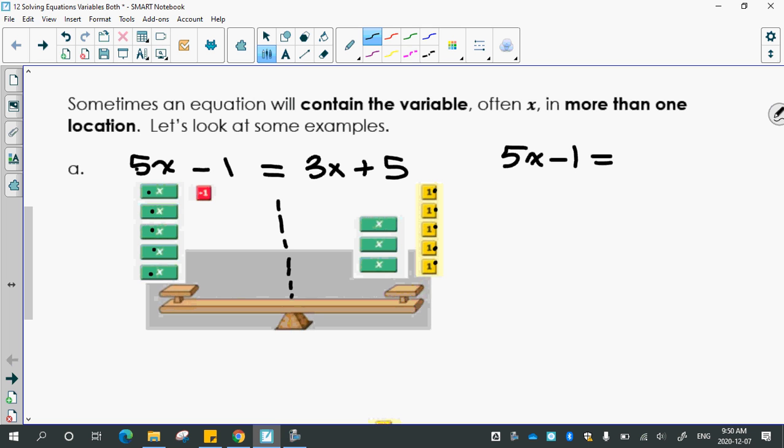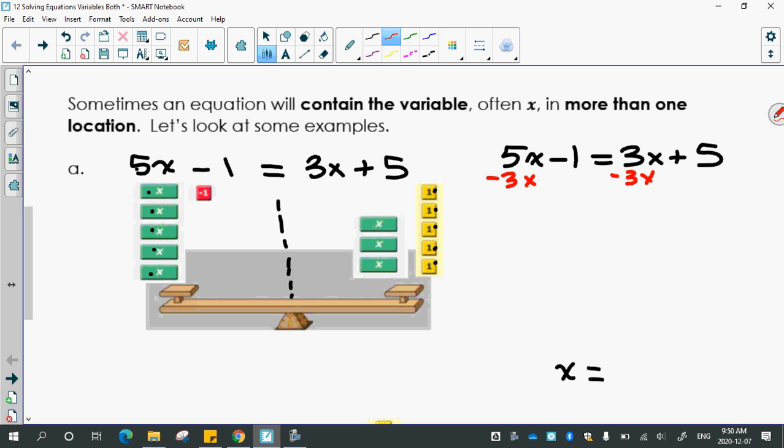So let's look how to solve it algebraically. So again, the idea is your final answer when you get down to this last step is going to be x equals something. What value of x makes this true? But instead of just guess and checking, we want to use algebraic reasoning. So the first thing we do is we want to get our x's in one spot, okay? So my choices are, if I subtract 3x on this side and on this side, and notice I'm going to line it up with my other term that has an x, I've done the same thing to both sides, so I've kept my equation balanced.